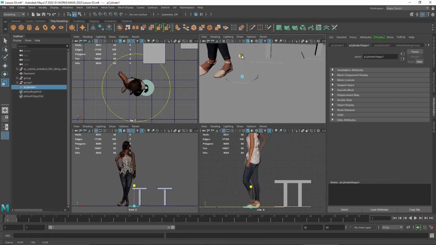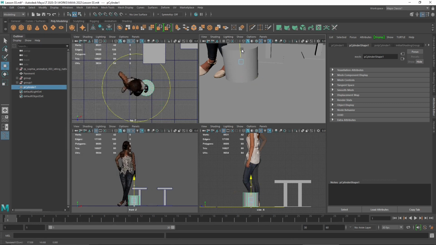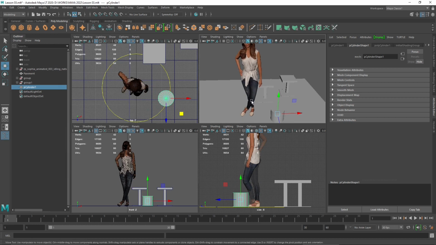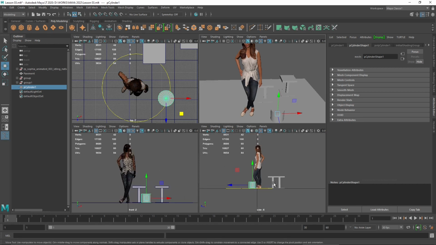So let's scale it real quick, first in 2D and then in 1D, so we can make it a little bit higher. And if you double click on the move tool, you can get additional options. Now, if you move it here, that's gonna be right there on top of this pavement.